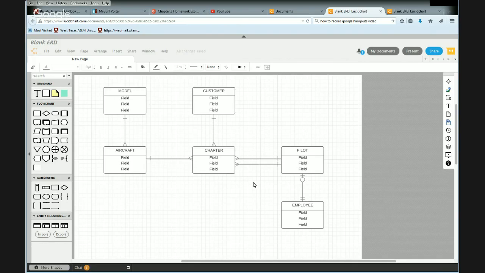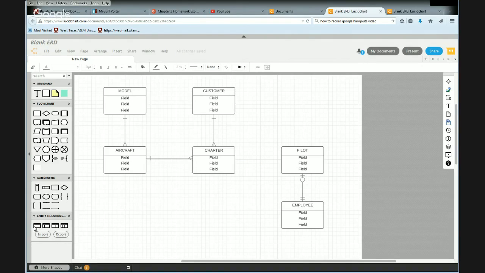All right. Number 27, it says modify this ERD to eliminate the problems created by the use of synonyms. Modify the charter table structure by eliminating char pilot and char co-pilot, then create a composite table named crew to link to the charter and employee tables. Okay. And it says some crew members such as flight attendants may not be pilots. So since I'm not entering attributes in here, I don't have to delete out char pilot and char co-pilot, but I am going to delete these relationships because they're not going to exist anymore.